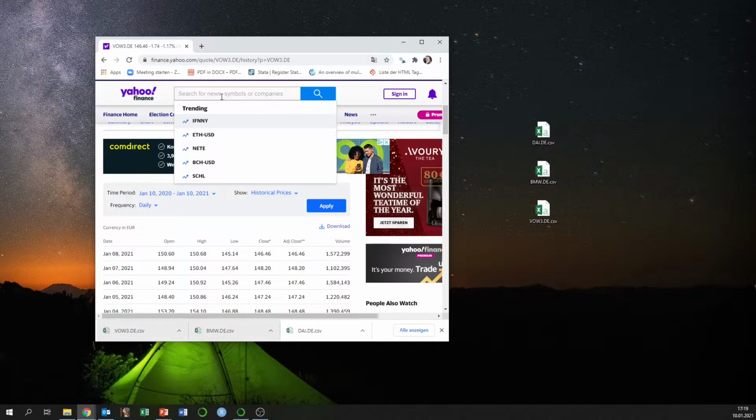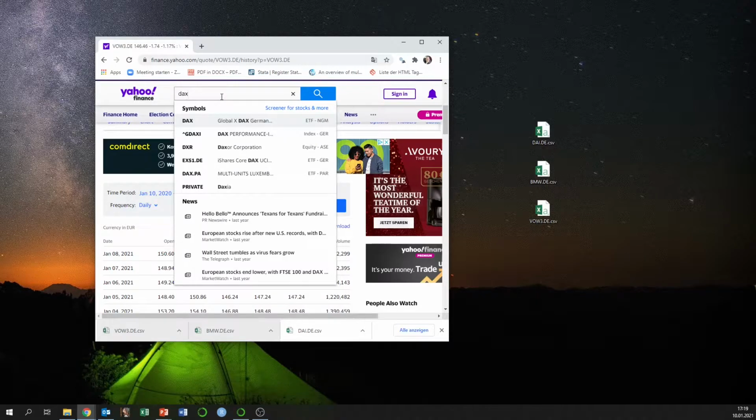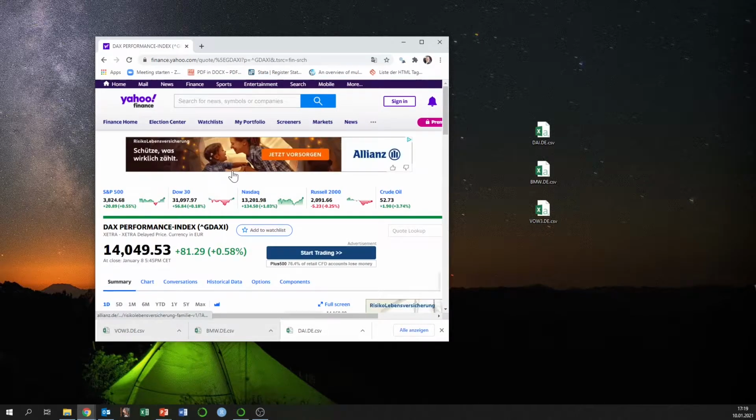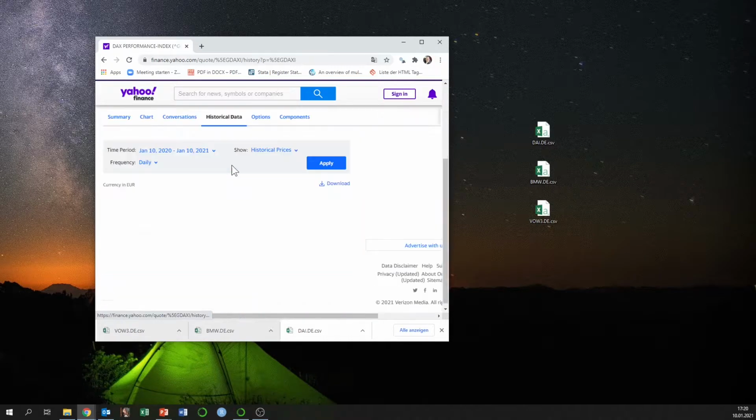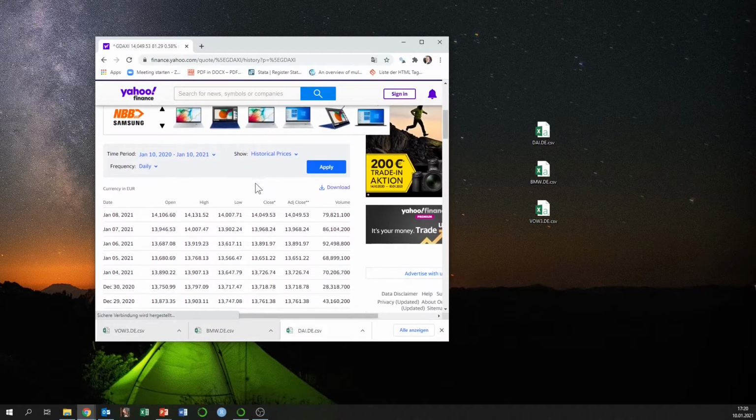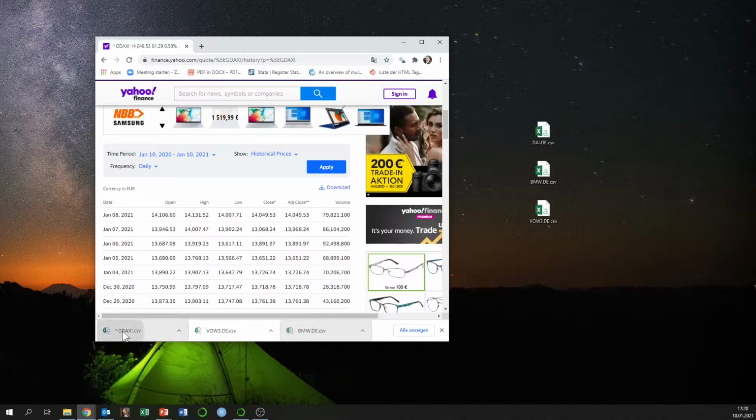I choose the DAX 30, ^GDAXI. The DAX 30 represents roughly 80% of the German market capitalization, so it is quite representative for the German market, and presumably it should be a good approximation for the market portfolio. Let's go into historical data and download, and that's it.